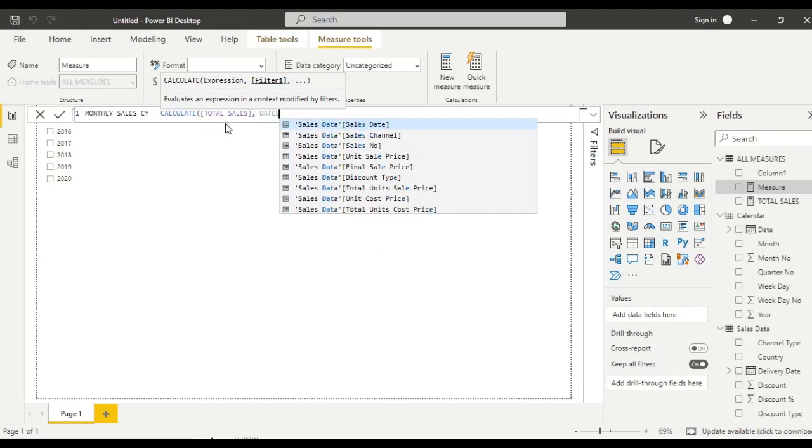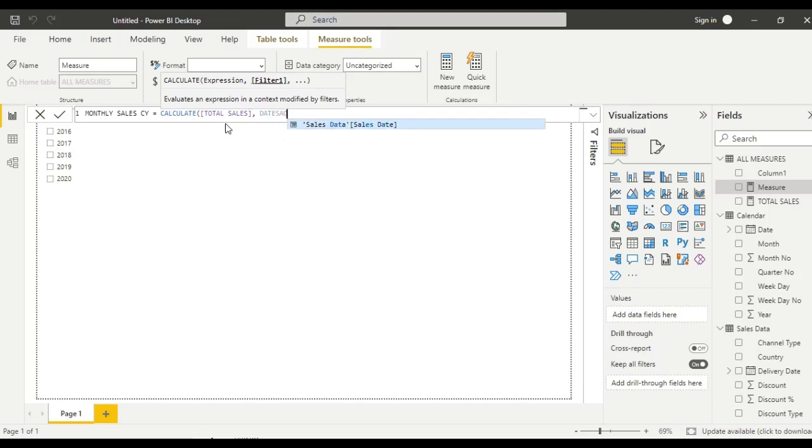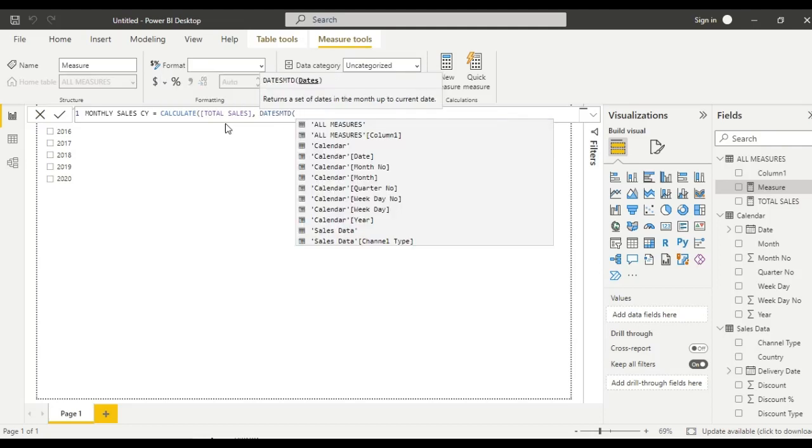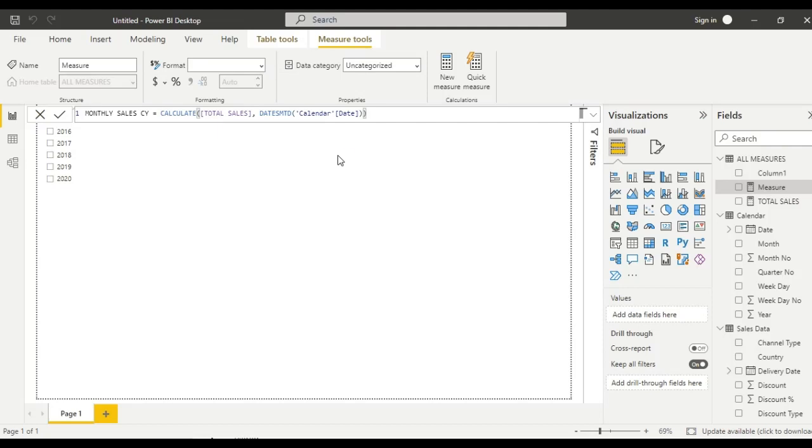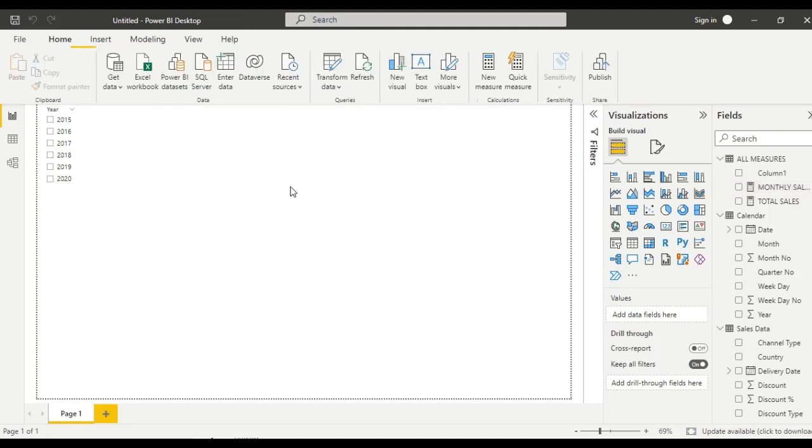I am going to use the function DATESMTD since I want monthly total sales. This function DATESMTD returns a table that contains a column of the dates for the month to date in the current context. Since I want monthly sales for the current year, I am using this DATESMTD function from the calendar table date. Close the bracket twice, enter. So we have created one measure.